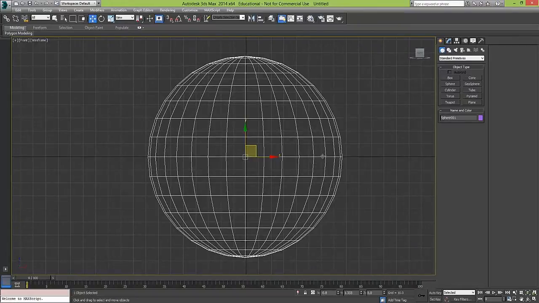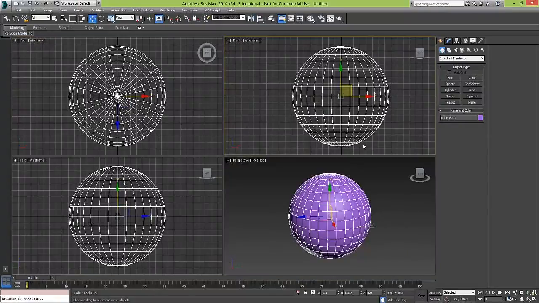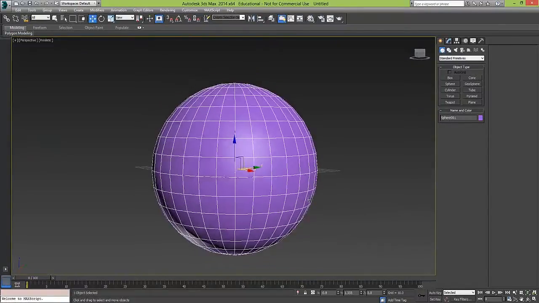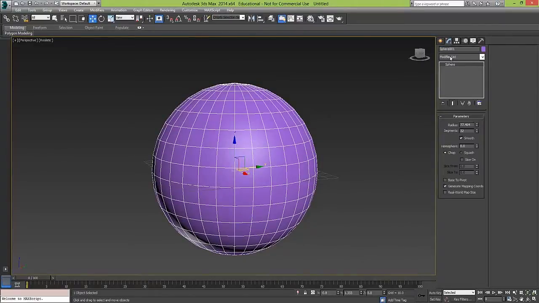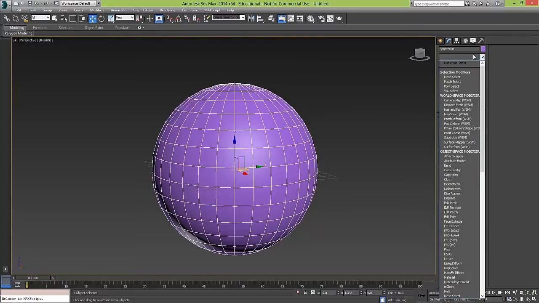Now if I have to create an egg, suppose let's make an Easter egg, how will I do it? I'll just create a sphere and go to the modifier list.